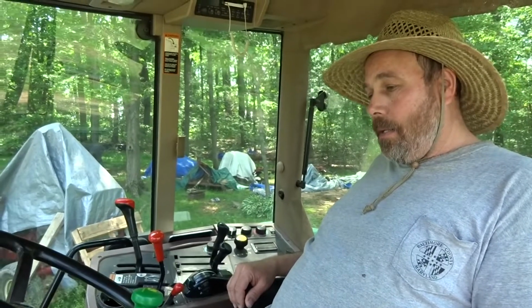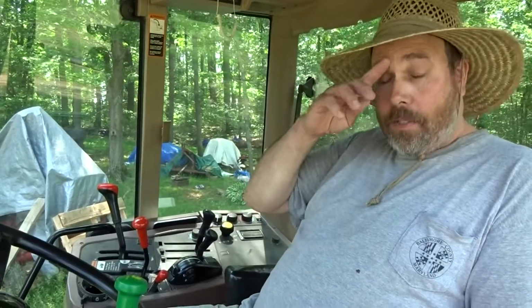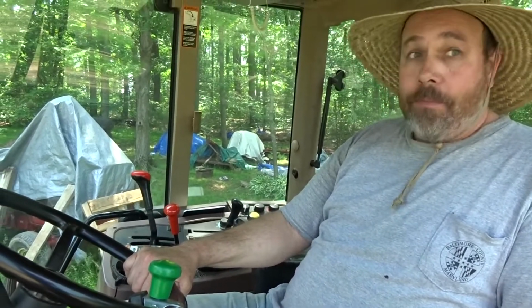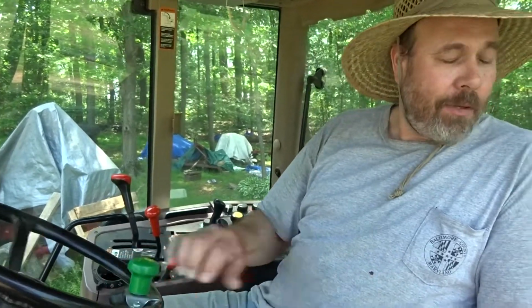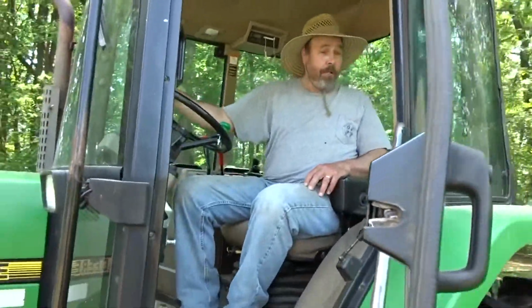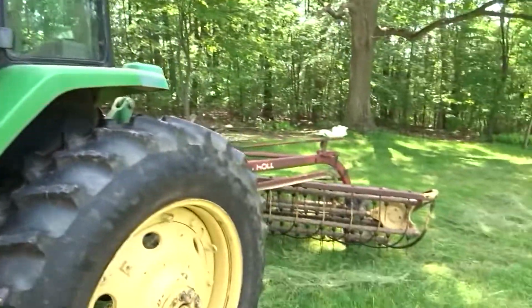And it's a very nice tractor, and I thank God we're able to have such a nice tractor like this, because it sure does make farming actually too easy. But it's very nice. Okay, now I'll go in the back here and show you a little bit, or talk a little bit about my hay rake.